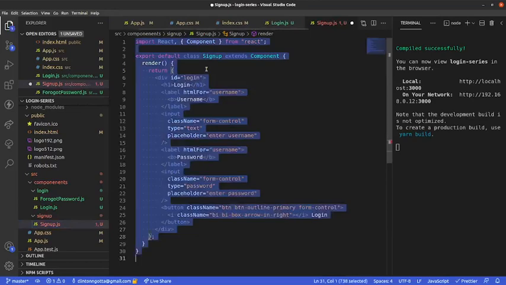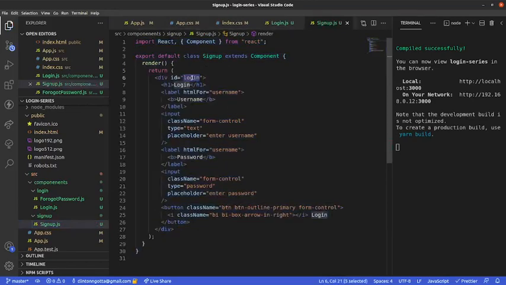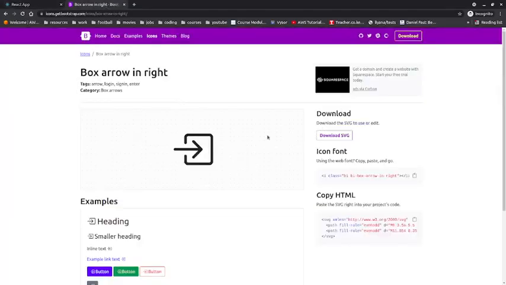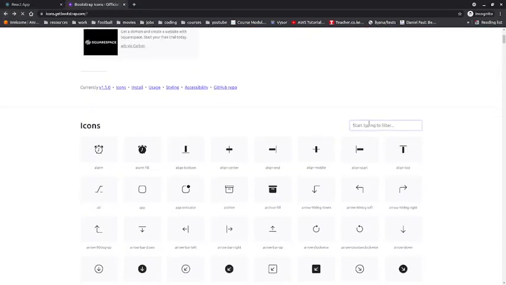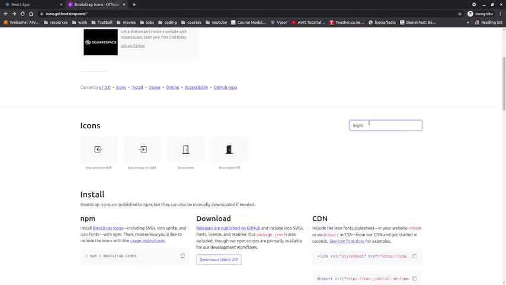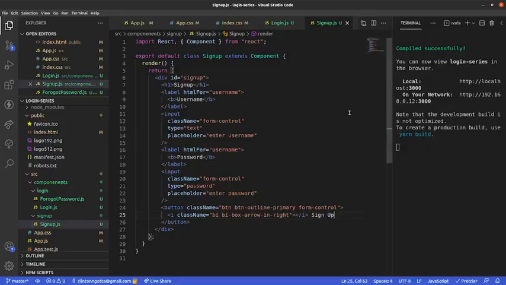Just do return and call it sign up. Sign up username, password, and then this one should be sign up. Then maybe you can change the icon. Maybe you can just use the same icon, no problem.